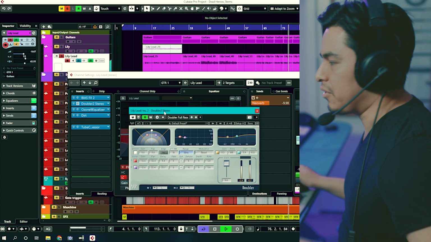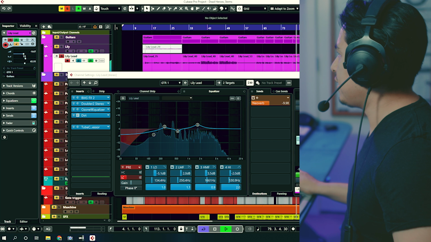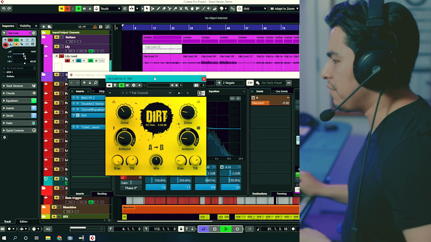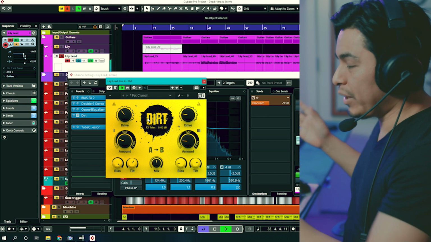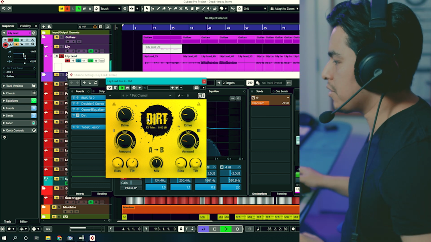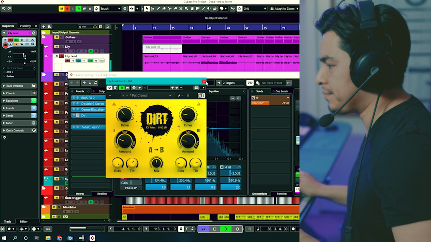This is and give it a little bit of a chorus effect. This is a great tool for that. Equalizer. Oh, this is great. I got this from Native Instruments, and it's called Dirt. And this kind of rounds out the way I have it set up. Rounds out the guitar tone. So I really love using this on a lot of my guitar parts.